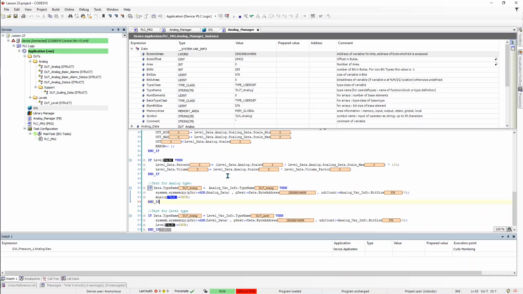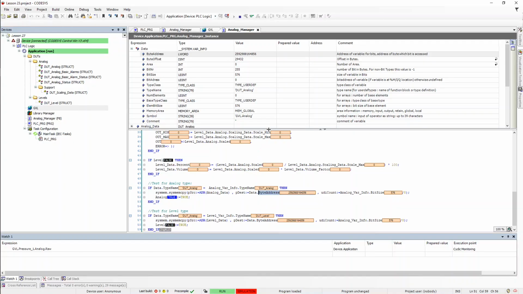It's not represented at all in structured text or in ladder. You can't see what that value is, but it's performing the same thing essentially, which is getting a pointer to where this information is. So we're going to pull that information out as our source, and we're going to put it back to where this byte address points, which is back in our level or analog global variable list.